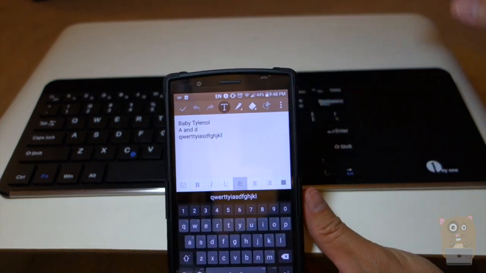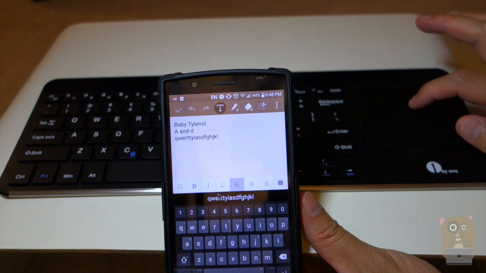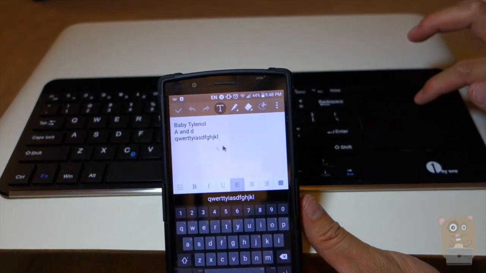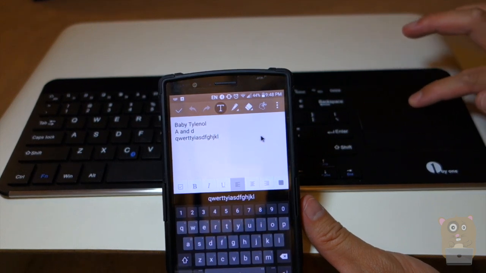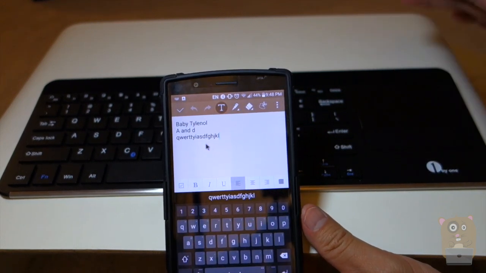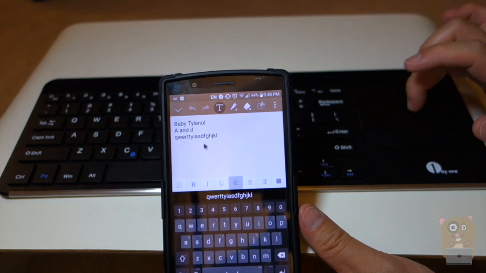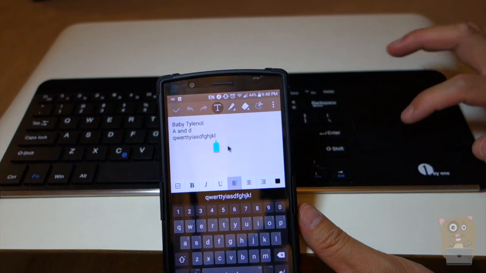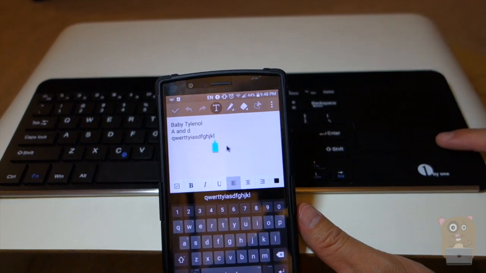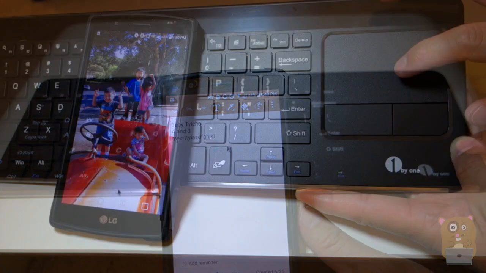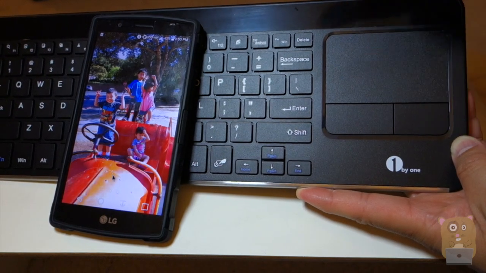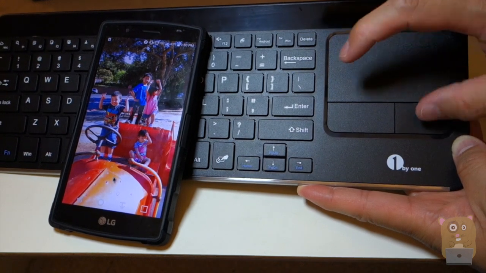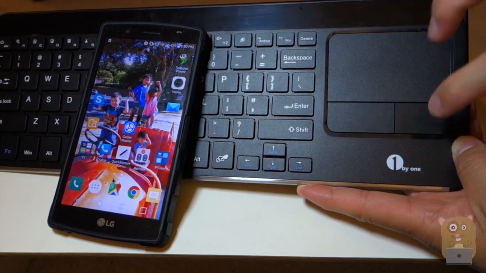But there is a delay when it comes to the touchpad. If I move the touchpad around, it takes about a second or so for the arrow to show up. Also, the speed of the touchpad is not very fast, and I haven't found a way to increase the scroll speed. If I want to select something, I can just tap it or press the select button. If I want to go back, just press the back button right here. If I ever don't want to use the touchpad anymore, I can press this button right here to disable the touchpad. No more scrolling, but the buttons still work. I can still press back.